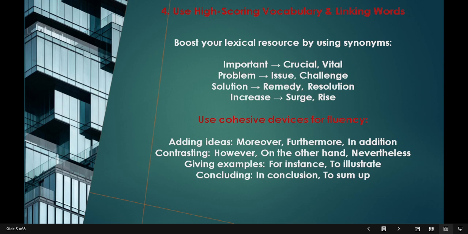Okay? Then there could be linking words as well in between. But the most important part I need you to pay attention to is the linking words for each paragraph. When you're starting a new paragraph, there should be an identifier that, okay, this is the first paragraph, or this is another paragraph to support the first. There should be no trace of confusion in whatever you're writing. I should be able to pick up your write up and understand it without having to struggle with any information. This is the idea.